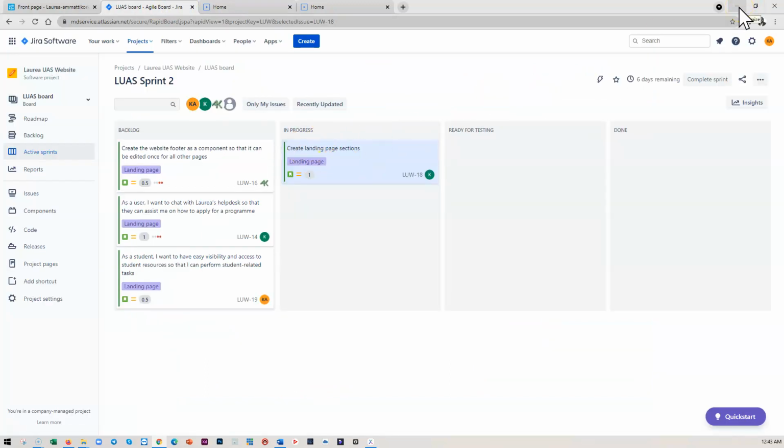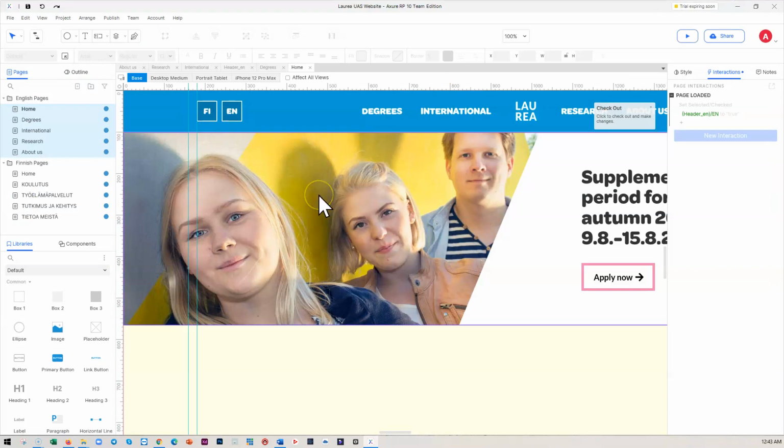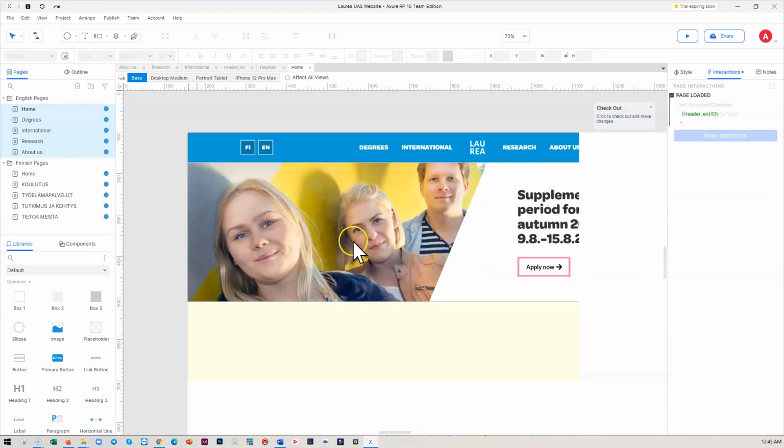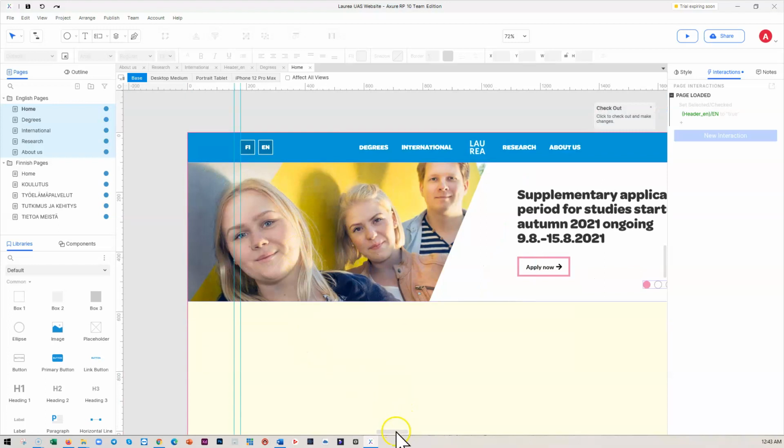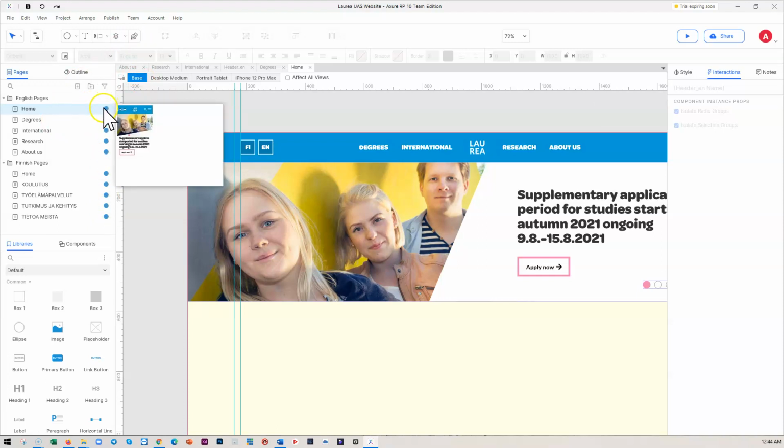We've started it. So let's go quickly back to the actual RP, and already I have shared this as a team project. As you can see, if I want to edit, then I need to check out, which will bring all the changes that some other team members may have done, and then I can start editing.